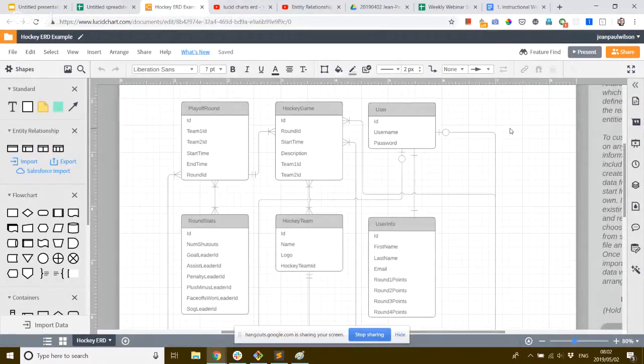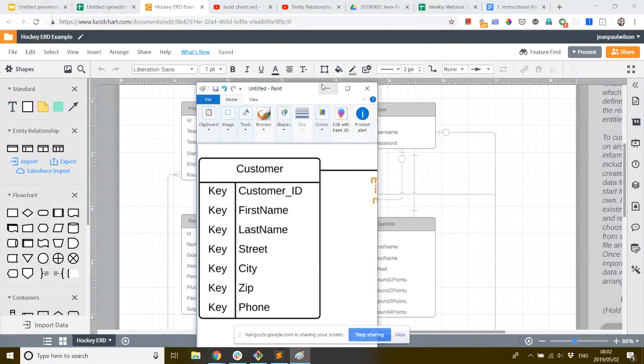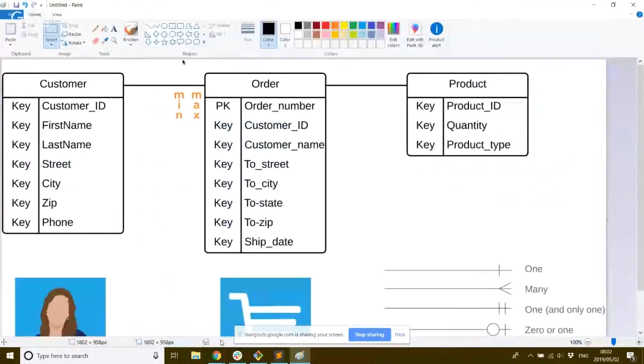Okay, so basically an entity relationship diagram, or an ERD, is a set of tables that allow you to model the database that your application will be linked to. You can do this for anything. I think one of the most common ones would be a customer with a product and an order.